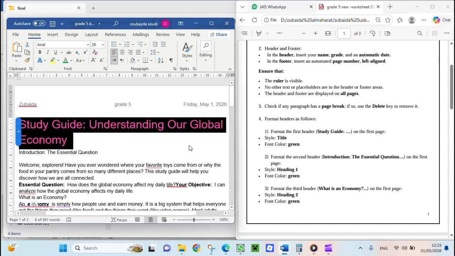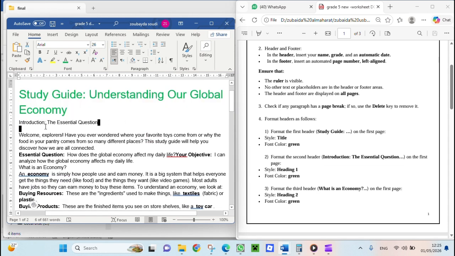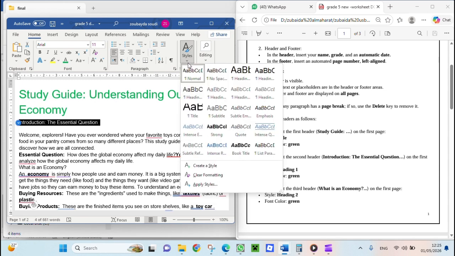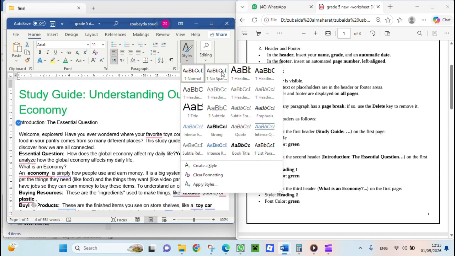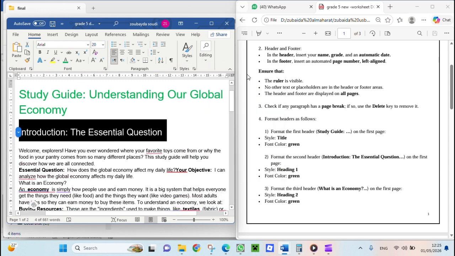The step after is introduction, the essential question. I need to select it and make the style from home, click it and make it heading 1. So this one is no spacing, this one is heading 1. I will click, and also I need to make it green. Introduction, okay, we finished it.